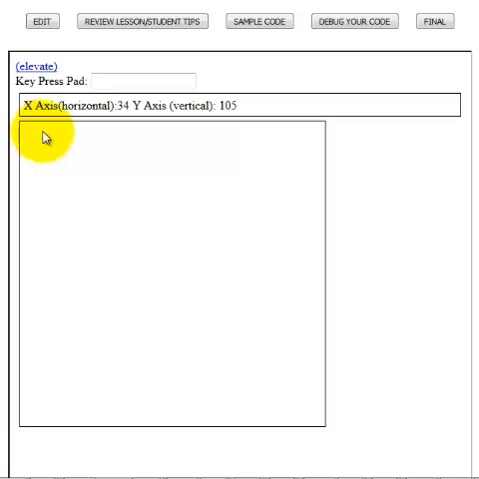Right now it's sending it this, and then the jQuery is interpreting the mouse and telling you where it is relative on the page. Okay, so that's your assignment. Go to it.